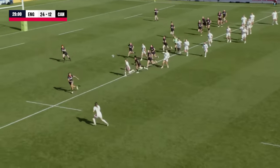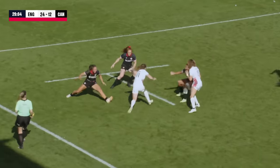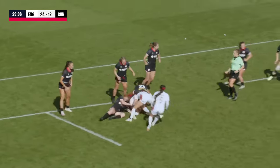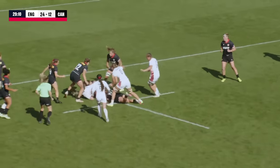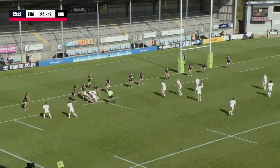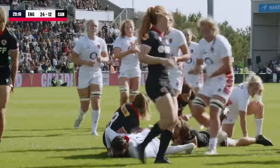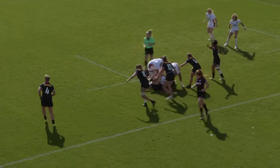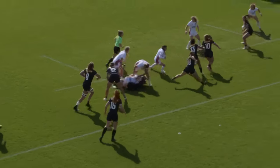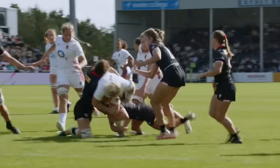England look at a strike, Aitchison on the run around, then the long ball for Abi Dow, pinning her ears back, looking at that corner flag. Canadian defence doing enough to send her back in field, then it's Packer — going through the tackle of Gallagher — now it might be on left again, it's going to be Packer, Lucy this time. Dow in that amount of space — how many times have we seen her score in those situations? A good cover defence across to get to her, but then a great spot by Packer.